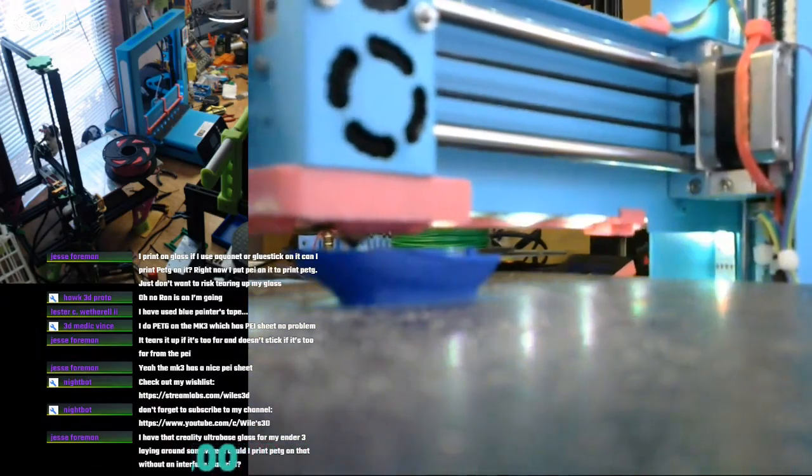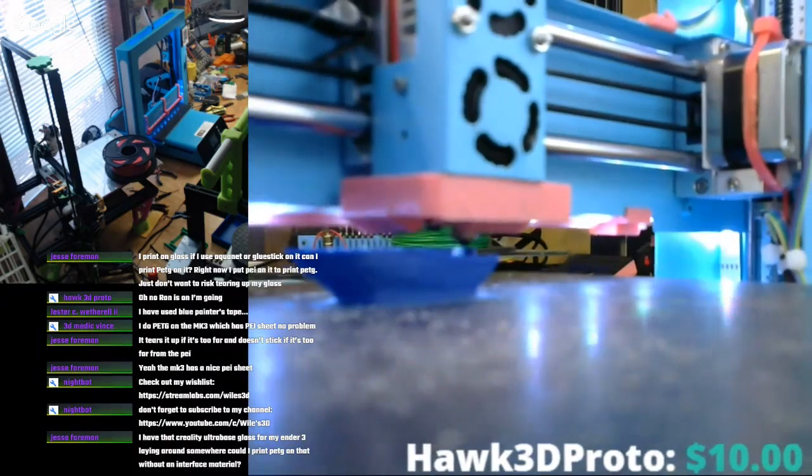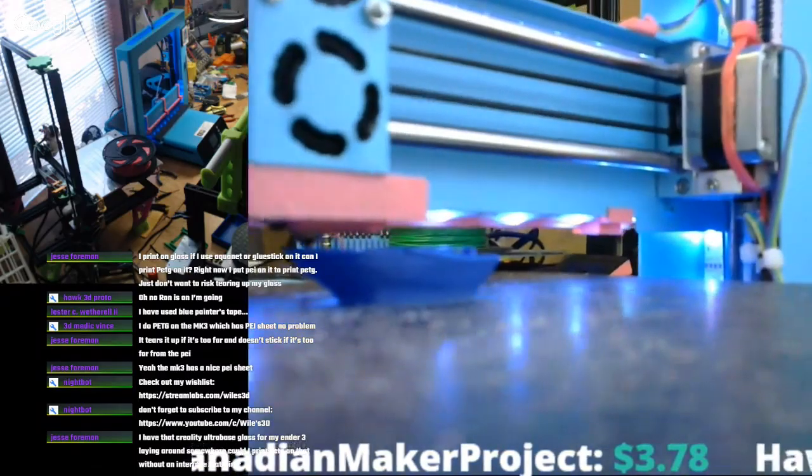Could I print PETG on that without an interface material? Anything you're printing on glass that's PETG, you need to have some type of layer. But it's an Ultra Base. Ultra Base should be okay, I don't know. I would try it, but I would also go online and ask Anycubic, saying I'm printing on Premium with PETG, is there anything I should be aware of on this glass? See what they say.